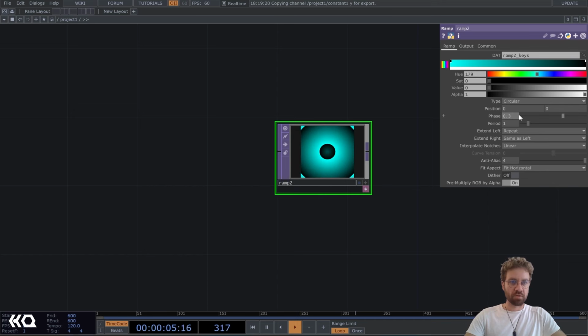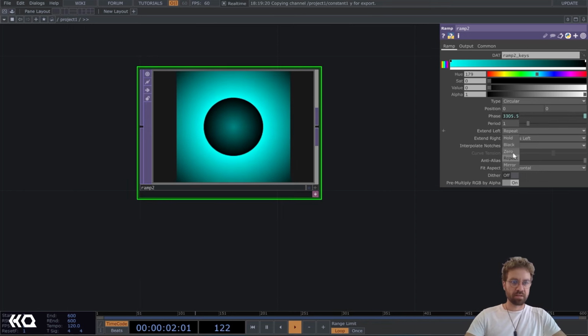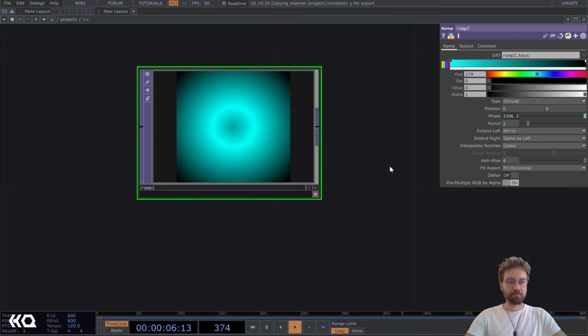And here we can also animate the phase again with my favorite expression, absTime.seconds times 0.2, so it's not so fast. Extend left, I like to set to mirror to get the smooth look here.